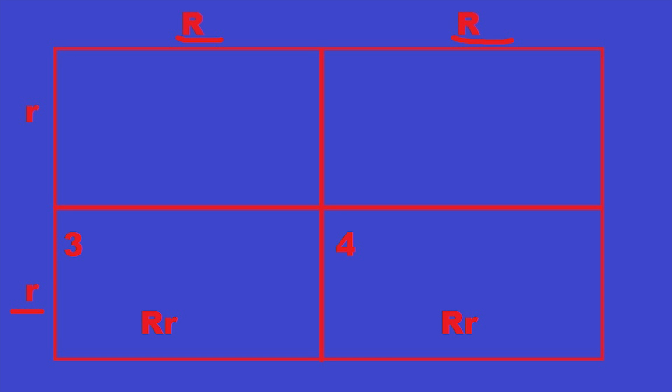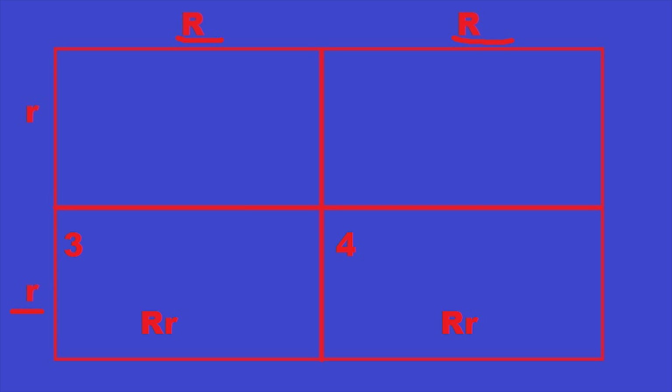When you have completed your Punnett square for this particular problem, you'll see that all 4 boxes are heterozygous because the letter at the top is a big R and the letter on the side is a little r. Remember that when you are writing simple genetics, the dominant gene, whatever your capital letter is, is written first in a heterozygous pairing.